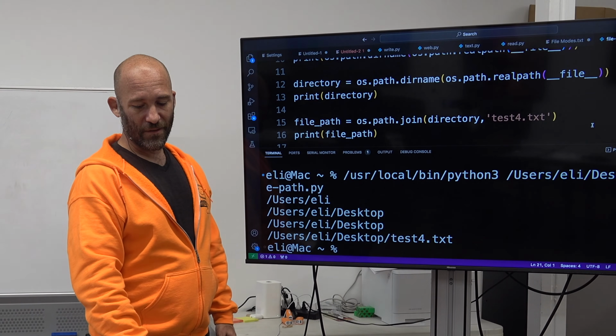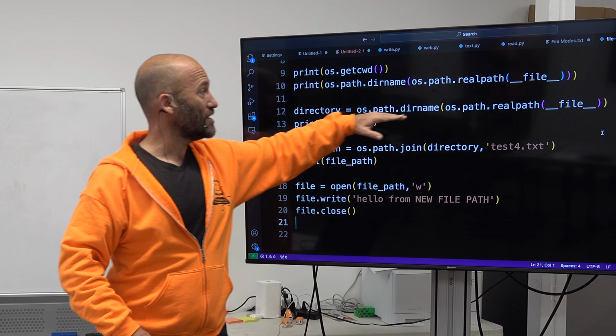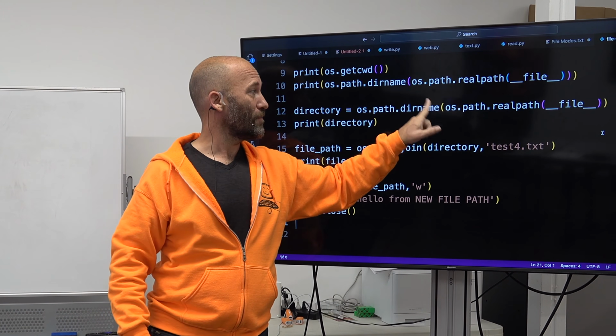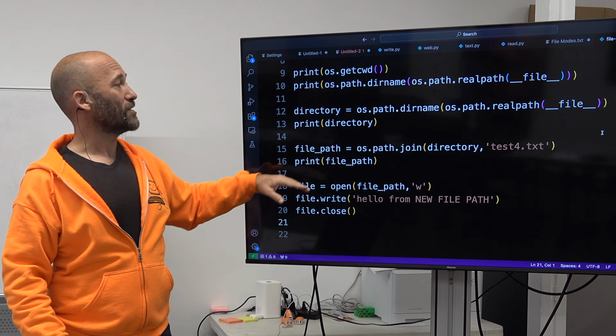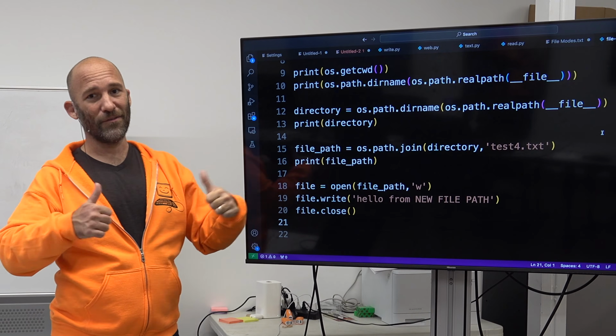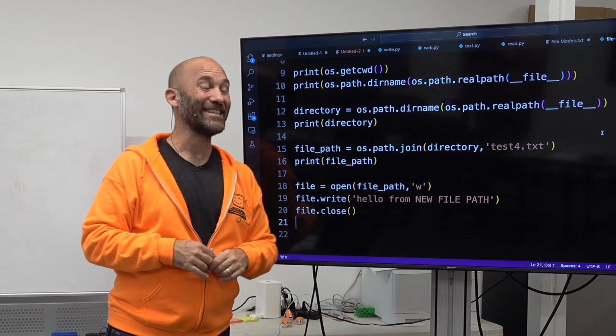And again, this is kind of one of those things you just copy and paste. Unless you're really going to remember that. Like this is what you do. os.path.dirname, parentheses, os.path.realpath, __file__. That is the command that you're always going to use. If you can remember that, good for you. I have it in a little note so I can just copy and paste it and dump it into my script, right?